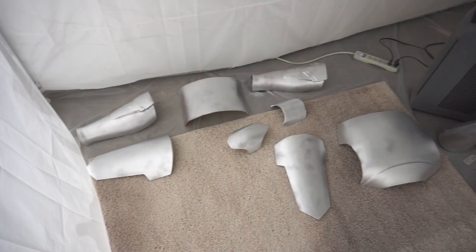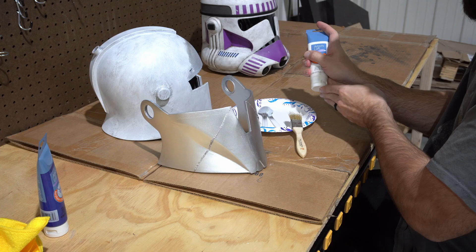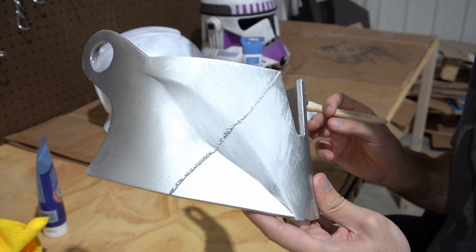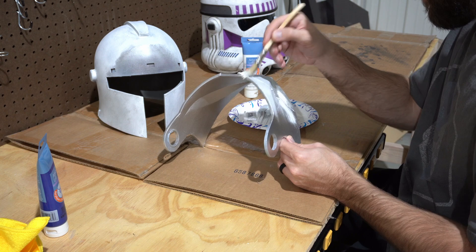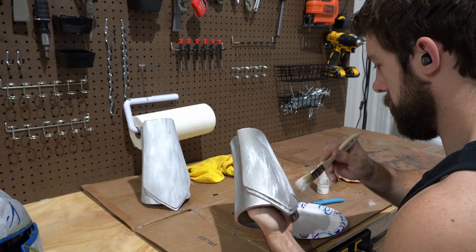Once the silver paint had dried I wanted to start working on the white. Based on the references from Jake Bartok it's kind of a rough texture — a white metallic but not really. It was hard to explain. This took a lot of trial and error and I started over several times. Eventually what I settled on was doing a bunch of dry brushing with simple titanium white acrylic paint, and it came out really cool. You can see it looks like a knight's medieval armor that was painted over — both a clone and a knight. Luckily, a lot of the paint textures on this set of armor looked very crude with no sharp lines.